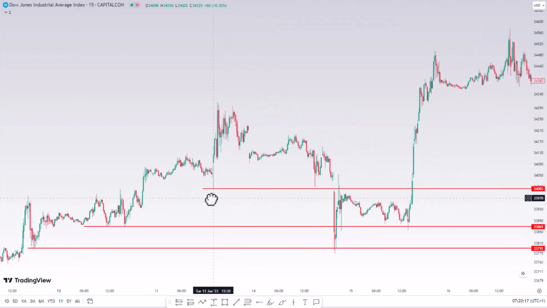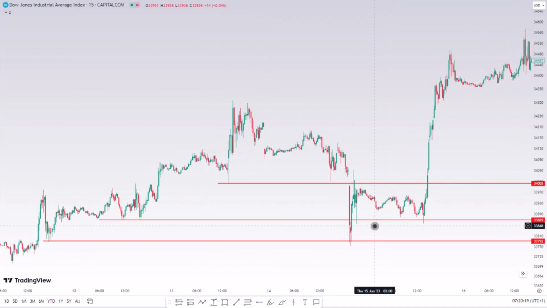Next, we wait patiently for price to reclaim these lows which were created. And upon price approaching this low, we want to see two criteria being fulfilled. One, we want to see price coming to that area giving us weak rejection. Two, and also a candle close in the direction in which we want to buy.